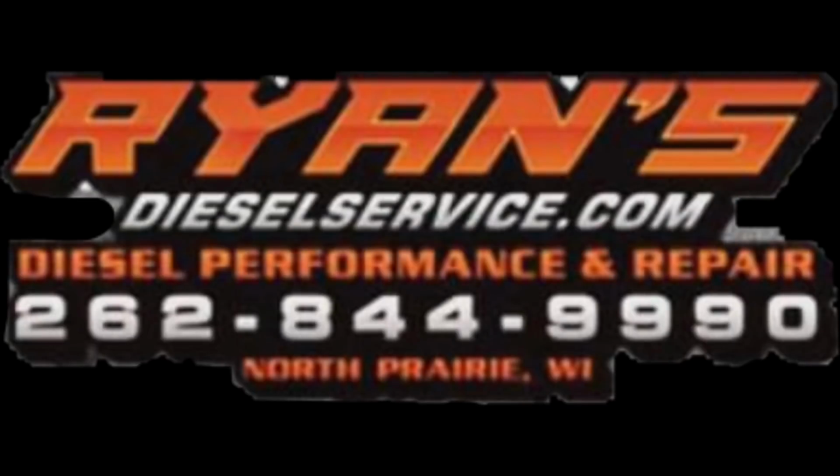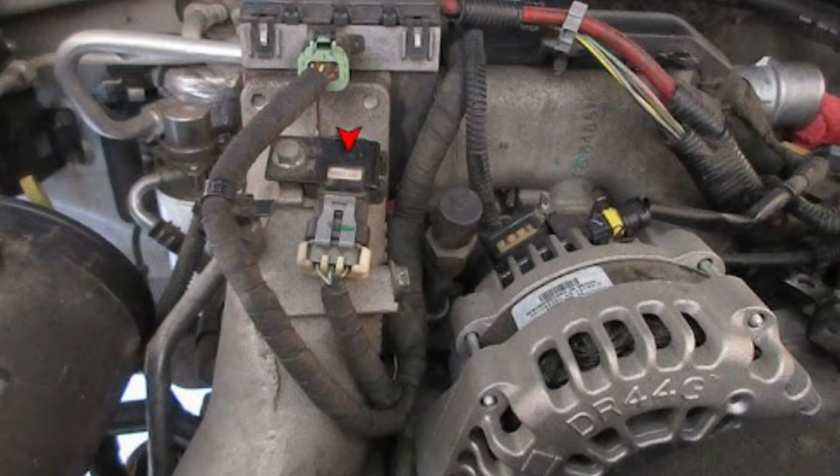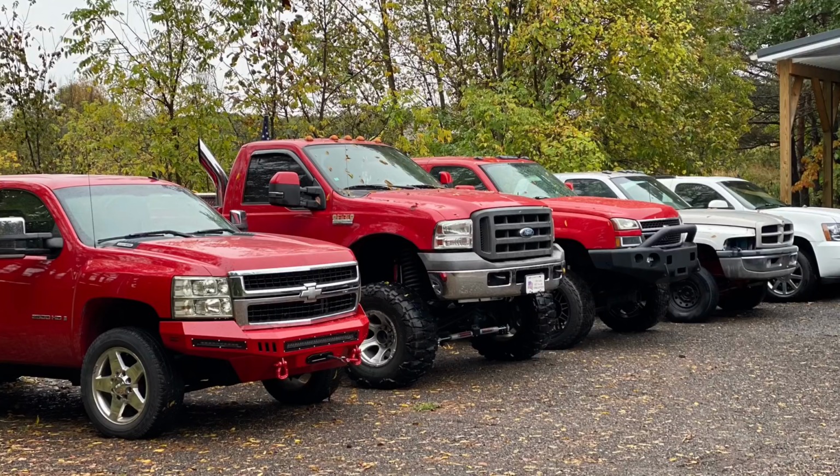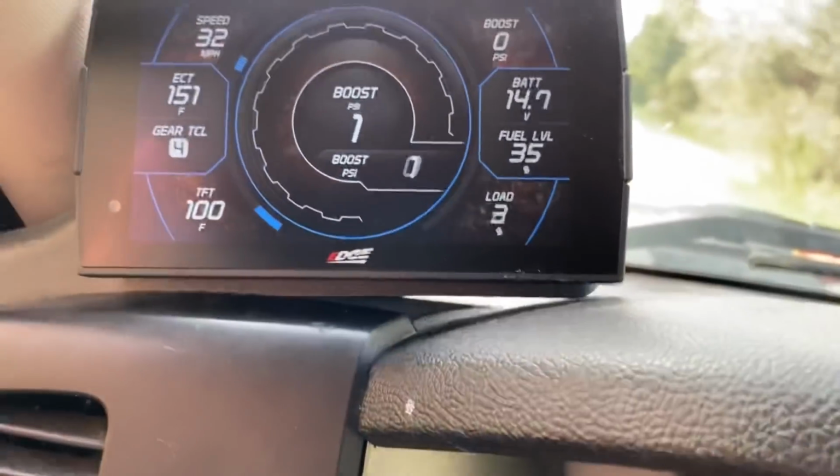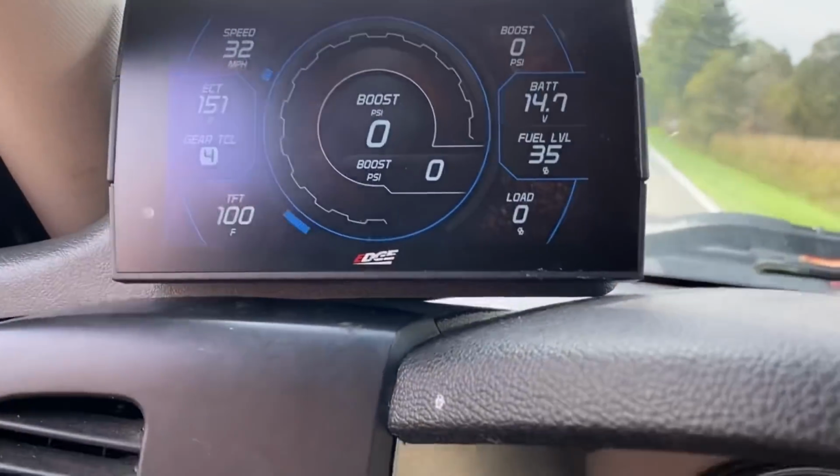So as I remember correctly, I'd have to look it back up again, but with the map sensor, there's a certain point where the map sensor basically just maxes out and it can't read. I get it. Some guys will say, well, mine still reads perfect. Yes, I've owned those trucks. I've driven those trucks and worked on those trucks too, that have said that. But the fair majority of your trucks, the map sensor is going to max out, where through the Edge, it's just not going to read. If you call Edge, you can ask those guys, they'll say the same exact thing, that, look, it's not designed.